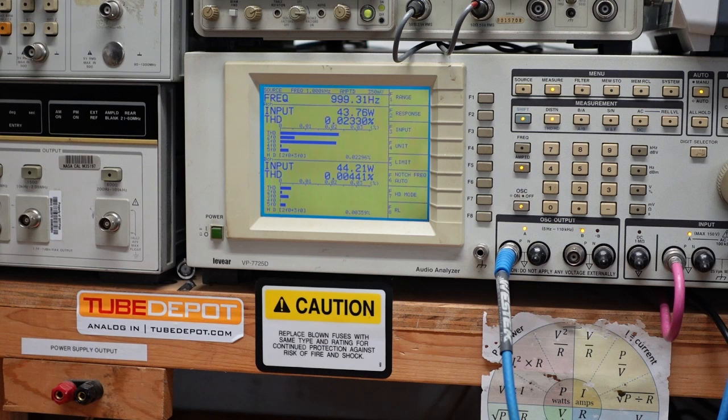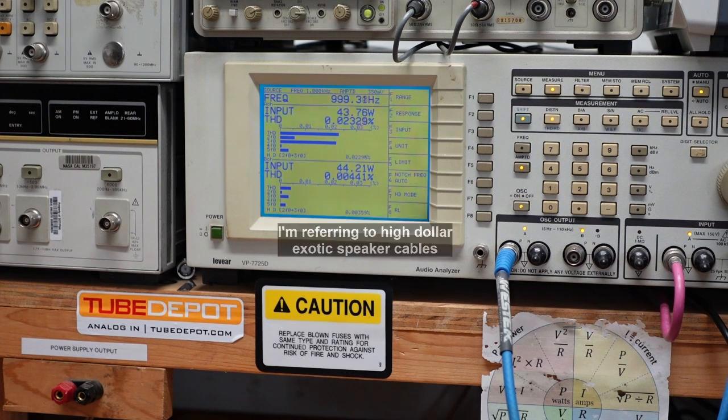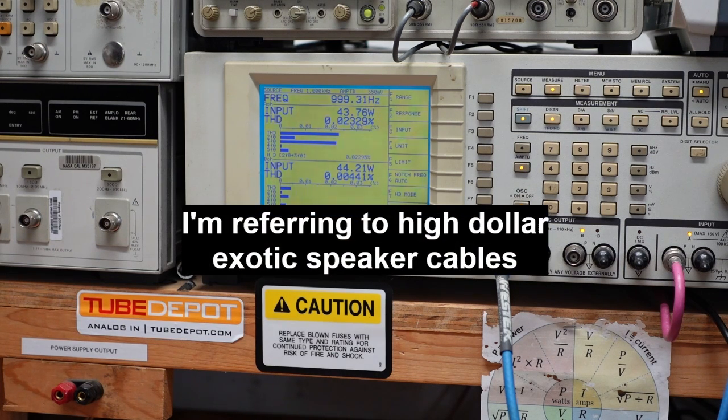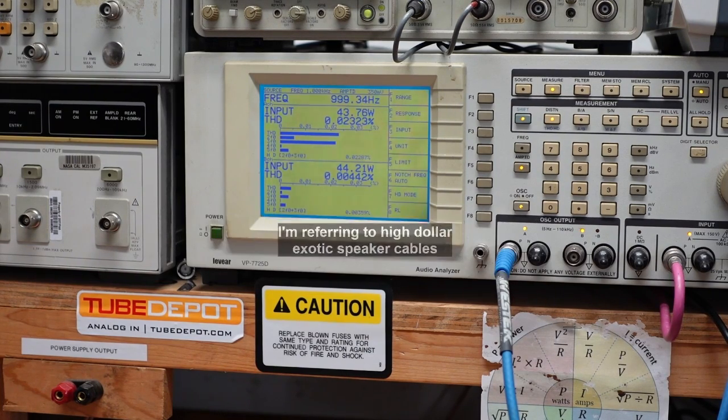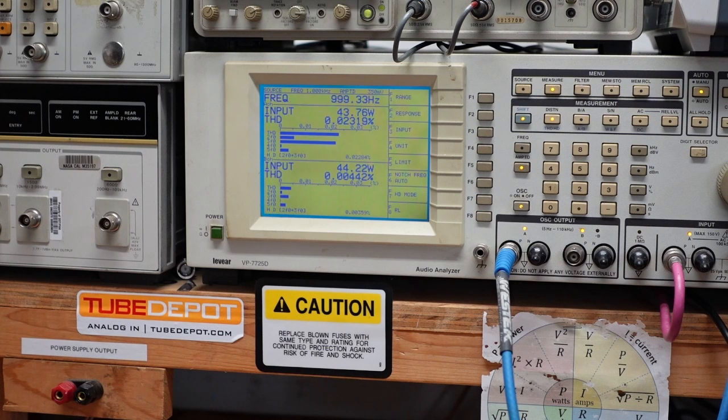And there are those who might say this has been the case to use the speaker cables. But what we're talking about here are inaudible amounts of distortion. Nobody can hear the difference between 0.02 and 0.004%. Nobody. They say that THD does not become audible until it's in excess of 1%. Which brings up an interesting point.